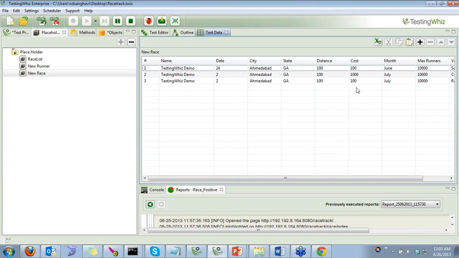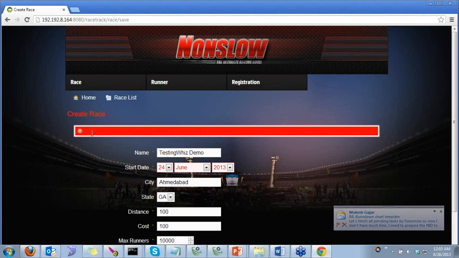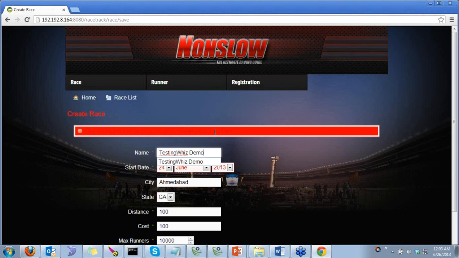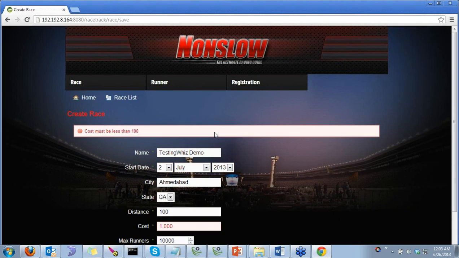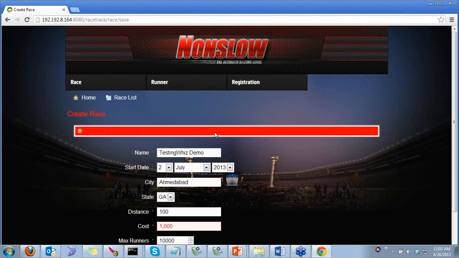It should give all these values, and over here it is verified that this should be the validation message: the past is past and you should be scheduling races in the future, and that's true. Now I'm trying to give a cost that is more than 100, and that is not acceptable by the system. So it says that cost must be less than 100. This is the validation message I was expecting when providing the cost of 1000 USD, and it ended up with the validation message, and that was verified by the test case.